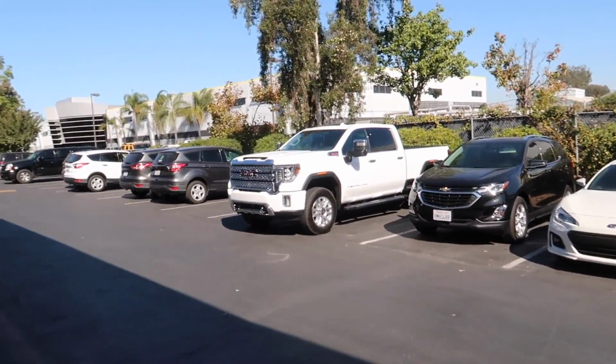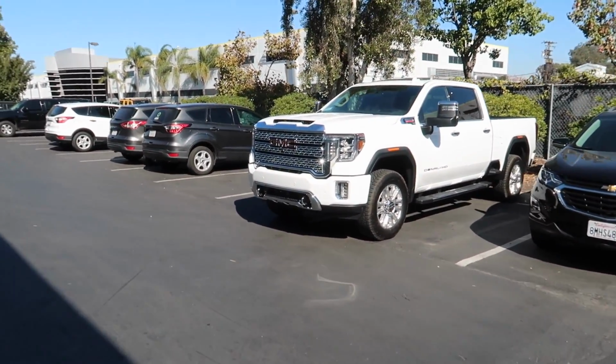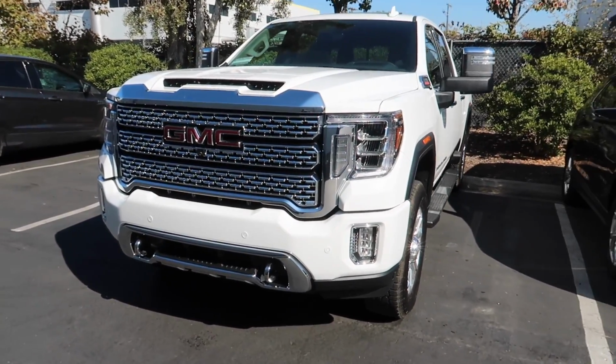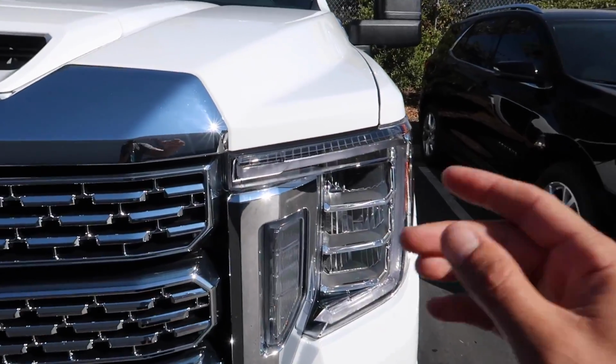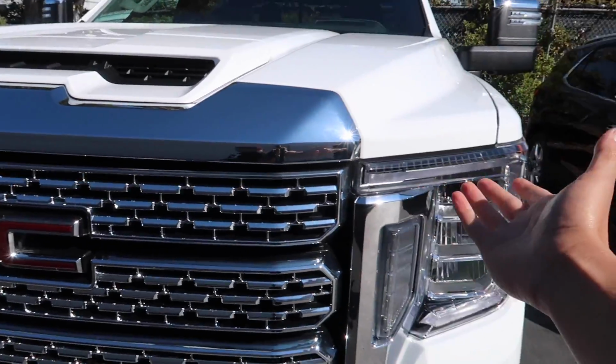So as you guys know why we're back here, because we wanted to do the hood. When we did, Daniel did the front bumper, the lights and everything, but we did not have time to do the hood. So just before we start taking this thing to the desert, because what I have noticed driving this truck is that bugs are smashing up here. So if a bug can hit here, that means a rock can hit there.